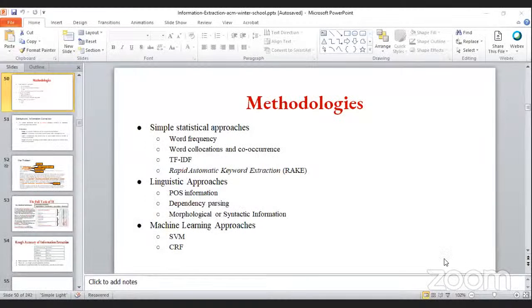Yeah, so now I will show you some applications of information extraction. Till now I was giving you a basic idea of information extraction. What is basic information extraction? What are the different tasks involved in information extraction? Now I will show you some advanced information extraction procedures and some applications. Basically, in recent years, my students have done some applications of information extraction, so I will show you some of those. Let me share my screen again. I hope my screen is visible. Yes, ma'am.